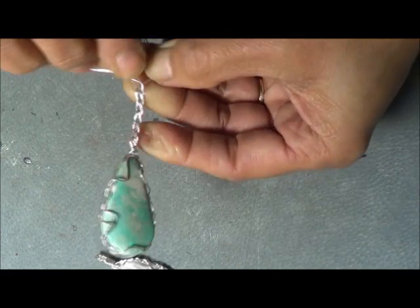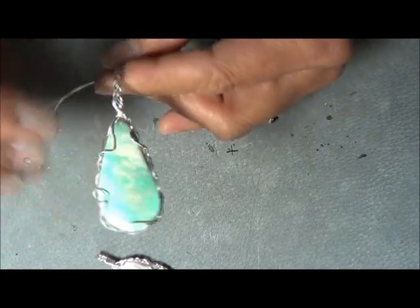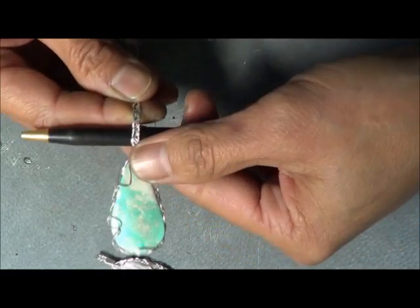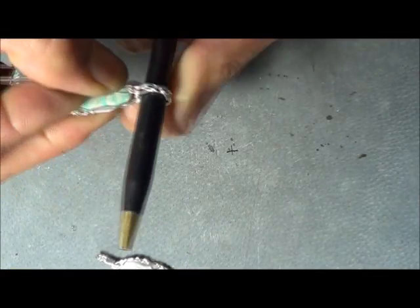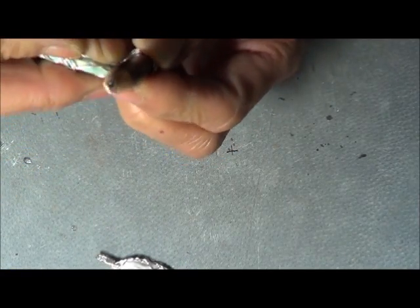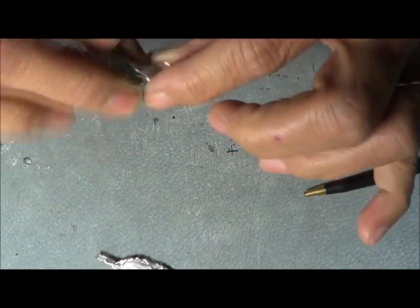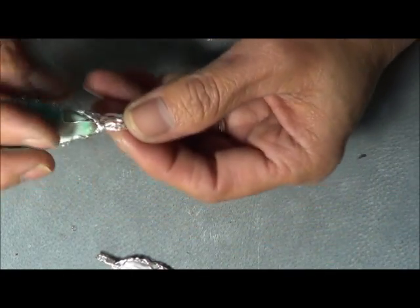So just continue doing this until you think that you have enough bail to go around. I'm going to take a pen and just see if that's big enough, and it is. So if I take that off, my bail is big enough, and once I put that through and wrap that up, it's still going to tighten.